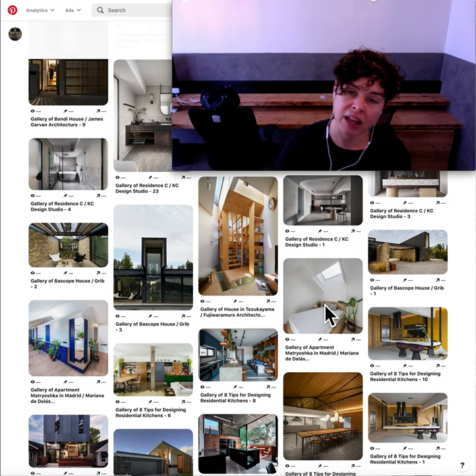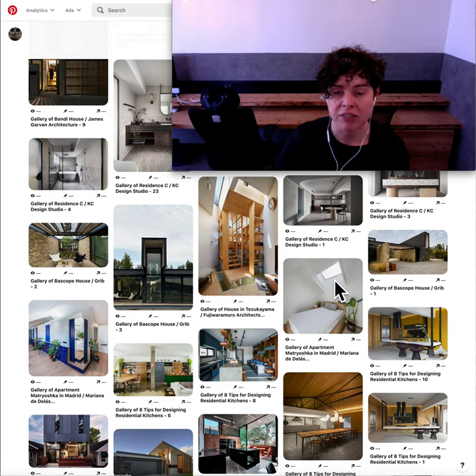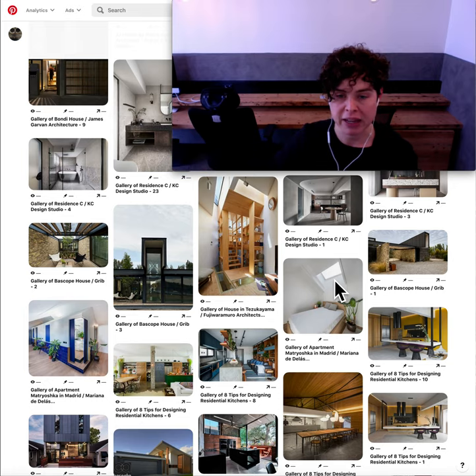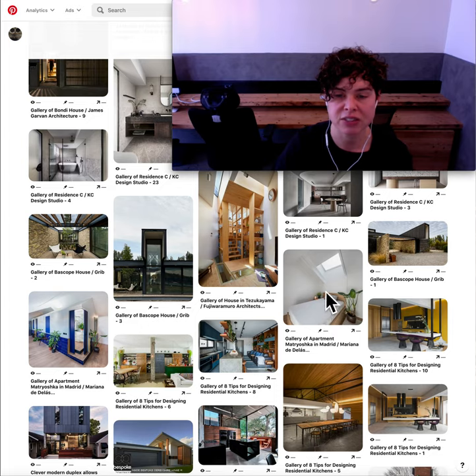I pinned this one for the skylight above a bed. I have done it before in a renovation where I wanted to punch out to the side, create a door, and maximise the building footprint to the boundary — which resulted in us having to use a skylight above. I believe that was Bespoke Renovation Number Two. As a design solution it's really nice if you're lying in bed to be able to look up and see sky. With a lot of the Velux skylights you can get a blind, so you don't need to worry about privacy or blocking unwanted light.